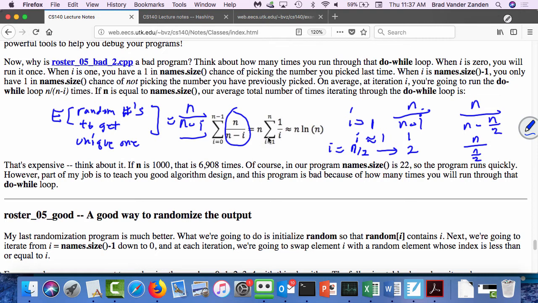How many do we need? As I approaches n, what's that curve look like? Come on, you've had this in calculus. Positive infinity is what it approaches. Okay, that's not very good. In fact, it's pretty bad.